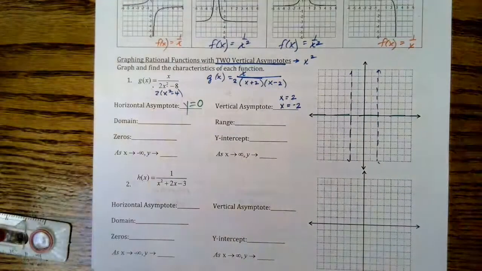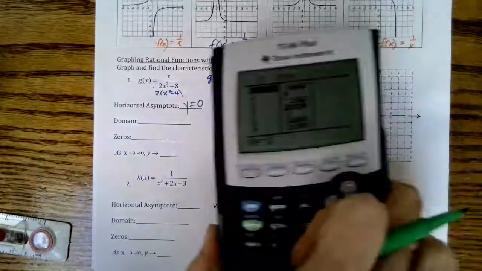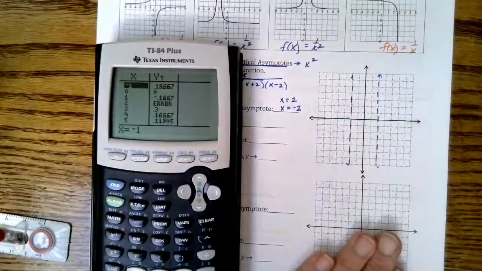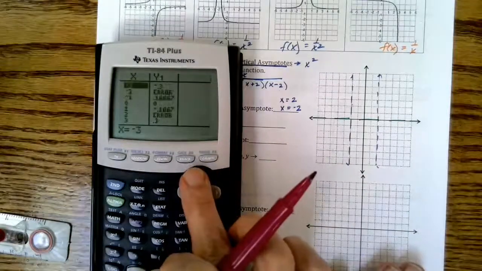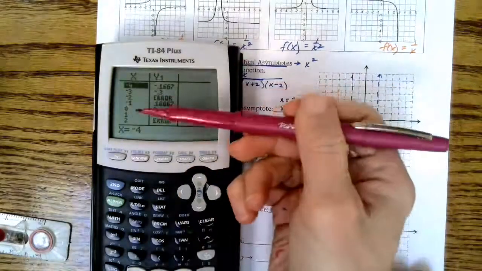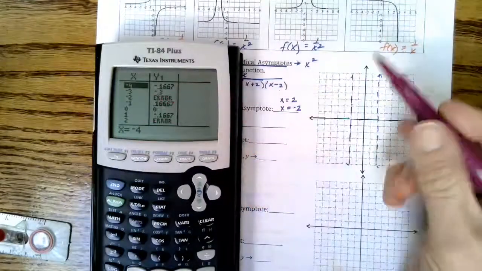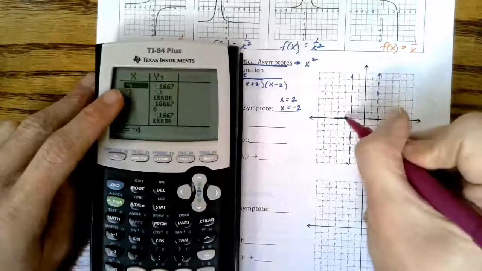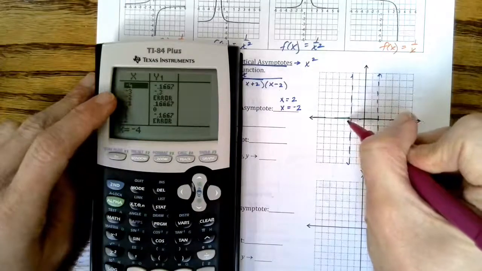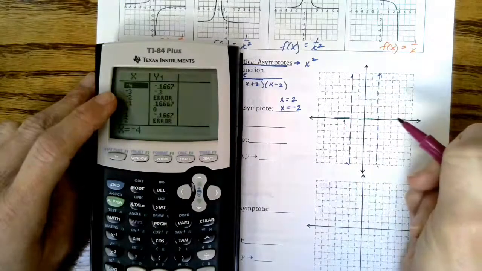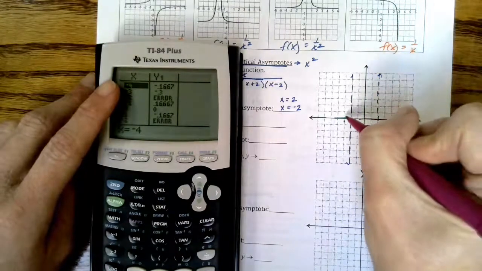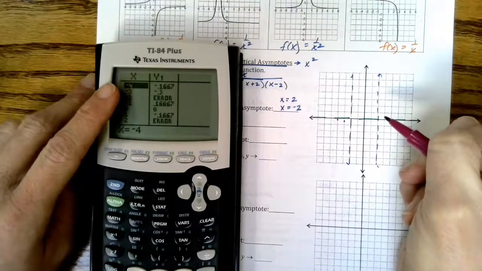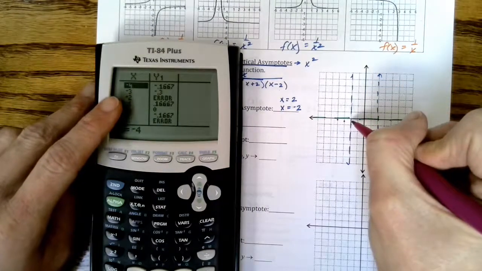Now this is interesting, and it's nice to go to the table of values and get an idea for where your graph is going to wind up. And the most important thing is to look at values on either side of the asymptote. So when negative 3 goes in, negative 1/3 comes out. Negative 4 comes in, it's even smaller. When I have negative 2 go in, it's an error.